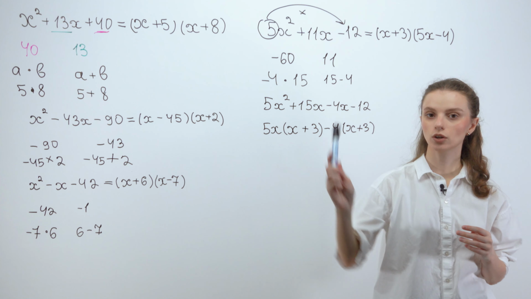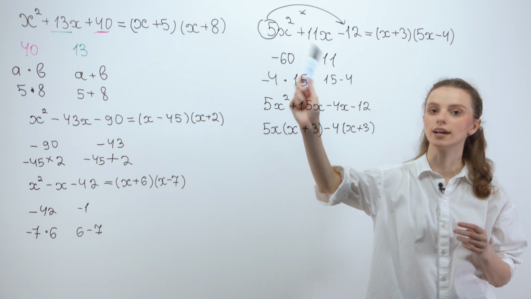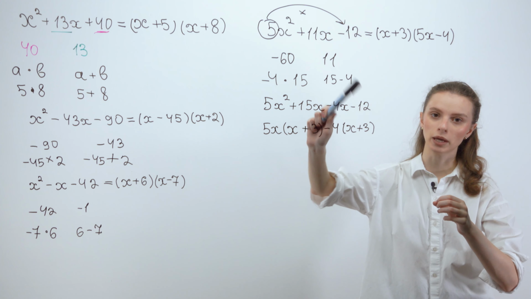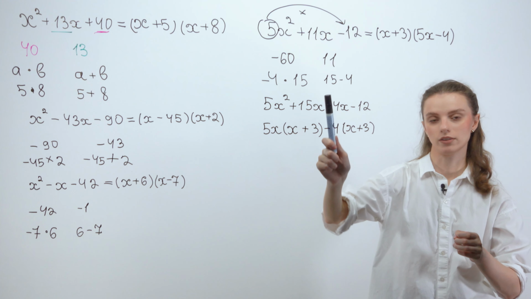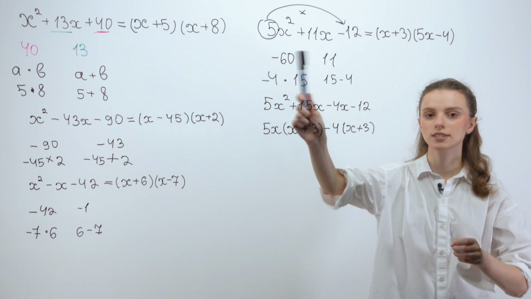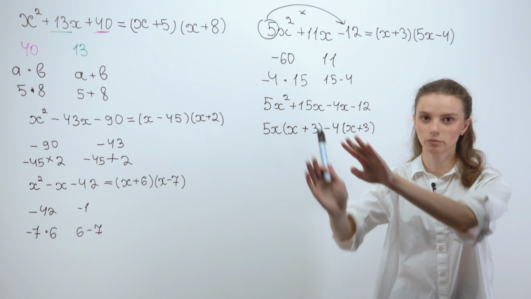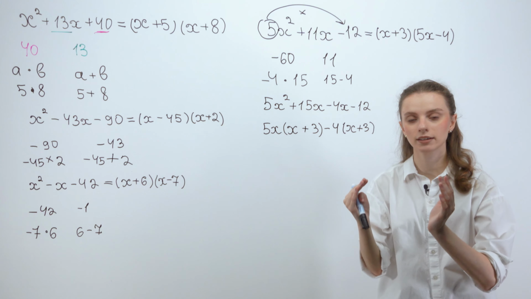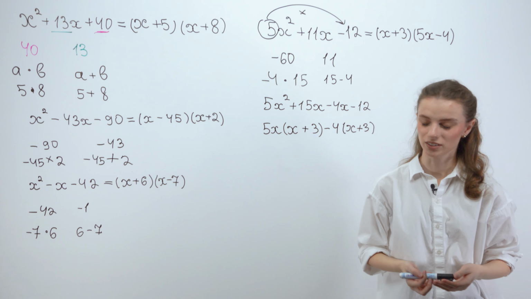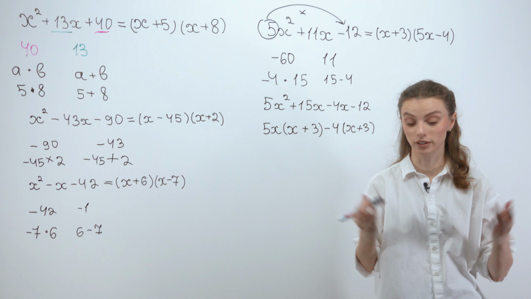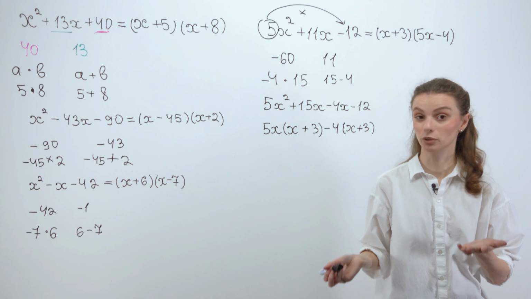Again, whenever you see a coefficient in front of your x squared, you need to multiply by the last term. And then for this new term, you're going to find two numbers, two factors. When you multiply them, you need to get that product, and when you add them, or add a negative, same thing, you need to get 11. Once you get those two numbers, you're replacing your middle term with them, and then you're grouping and factoring, and then finally factoring. This takes practice. I honestly do not know a better way to explain it in plain English. I think it's just the more you practice, the better it gets.